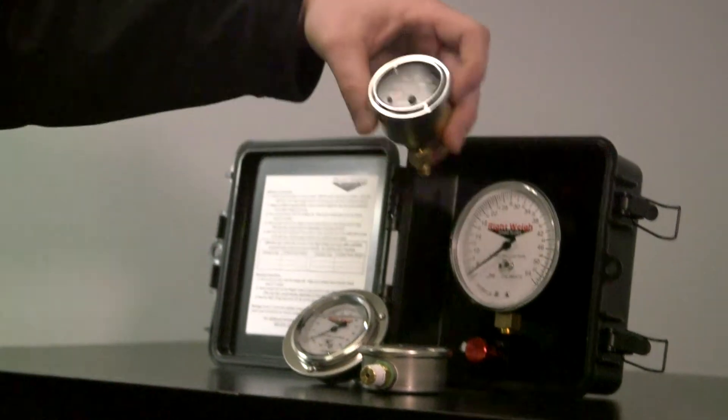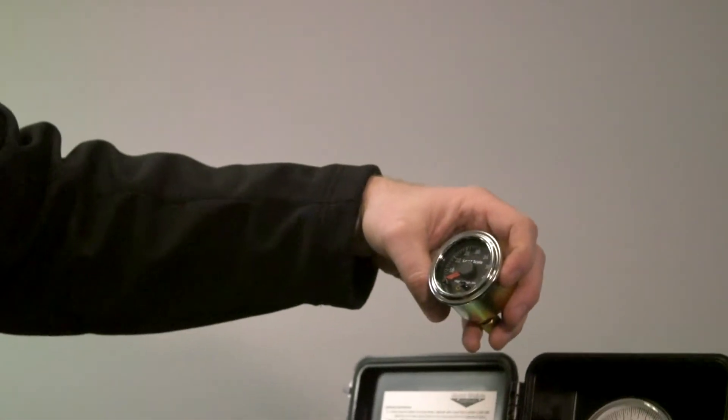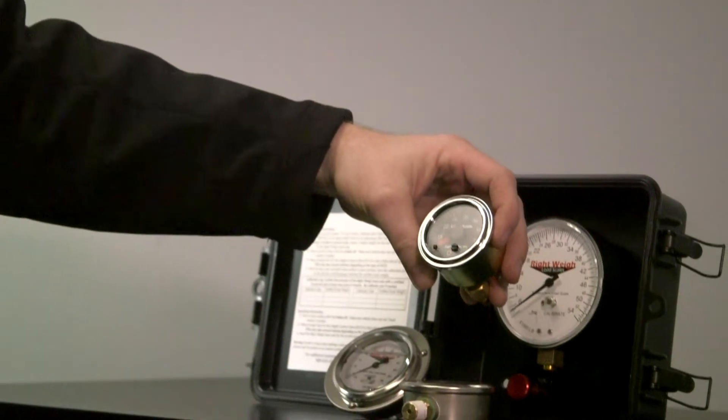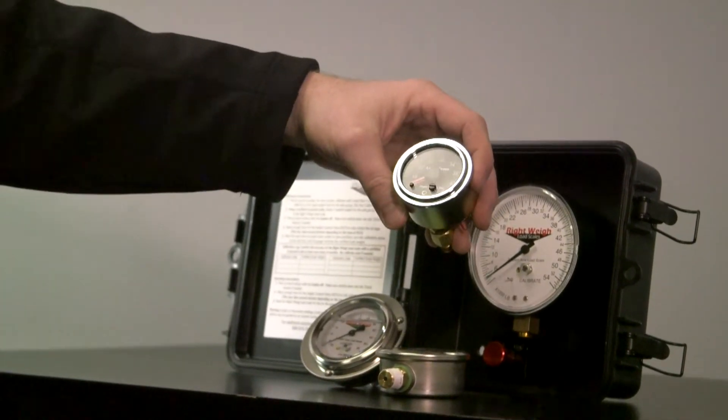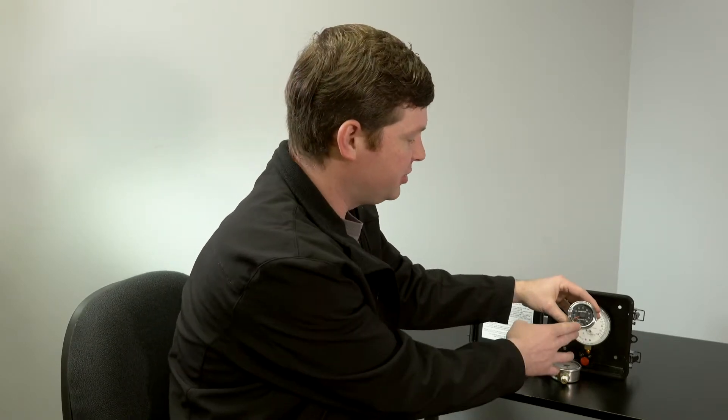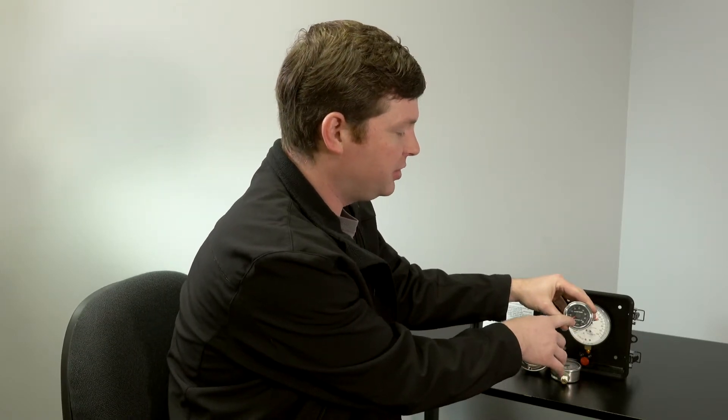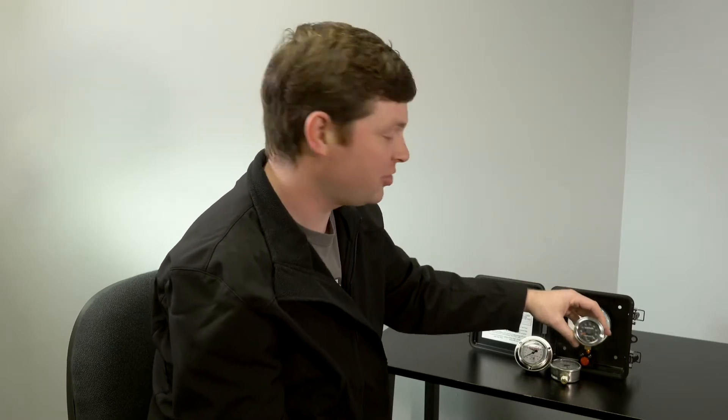This one is only for interior mounting. This just goes in your dash. It would replace like a factory suspension gauge for your drives. So one other cool thing about this gauge is that you can set the backlight color with this little button. There's seven different colors you can pick from, so you can make it match your dash.